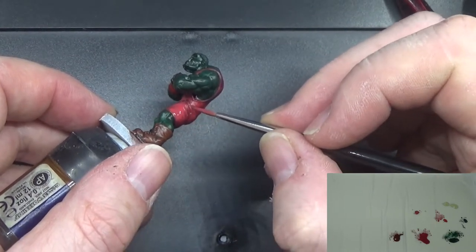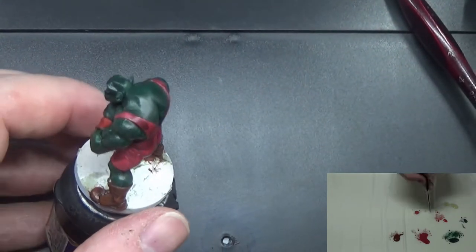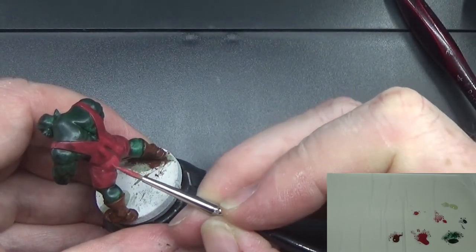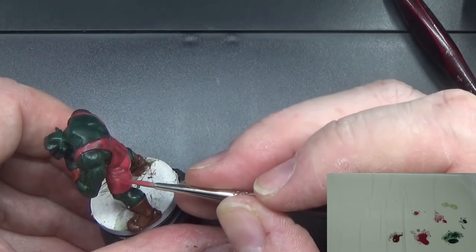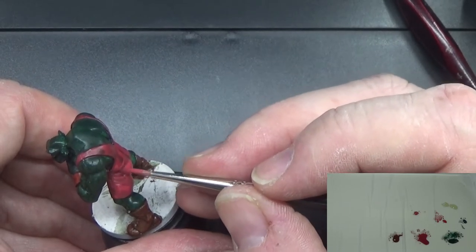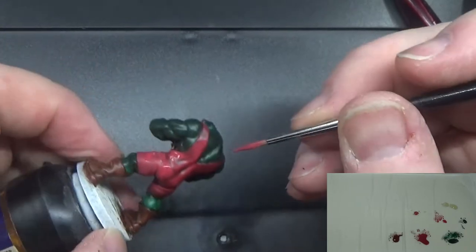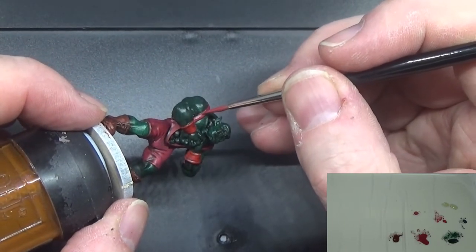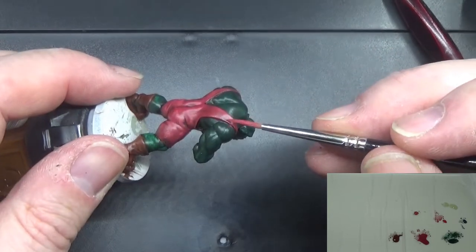So once again, we're applying this colour everywhere except in the recesses. This is to show the actual colour that we're painting. Any of these areas where there's not much in the line of a recess, we're going to paint with this colour. Anywhere where it looks as though there is a recess, we don't necessarily need to paint every single part of this mini with this colour, as long as the majority is painted in this colour, like 90-95% coverage, if you get my drift.